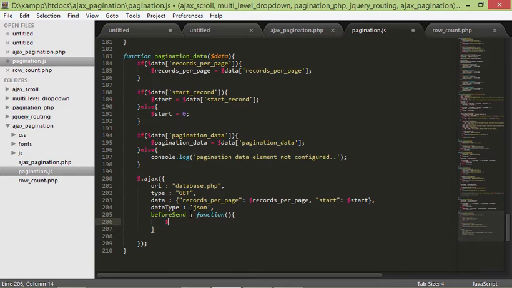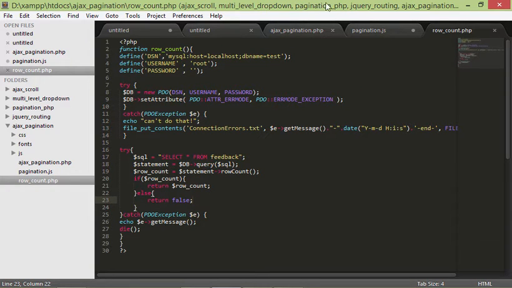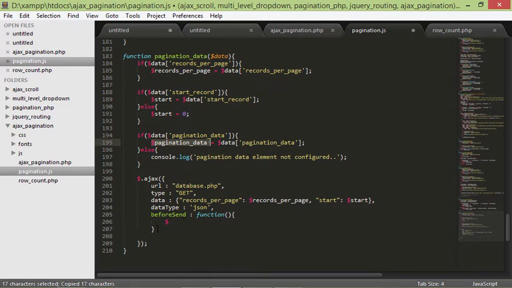Okay, for that what I'm going to do is, guys, remember this pagination data, right? And this actually comes from this display area, right? This pagination data, so it's the display area. So I'm going to, where is that? Here. I'm going to copy this and use that as a selector. Okay, then I'll do append, or we could even do HTML. It's fine, we could do whatever we want. We'll do just append for now.